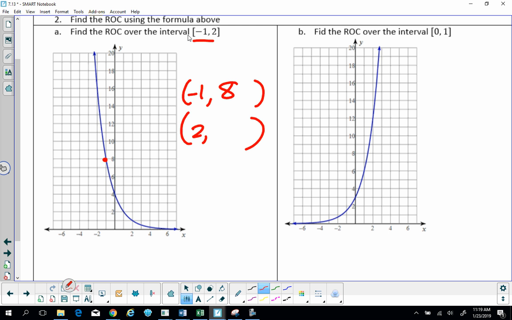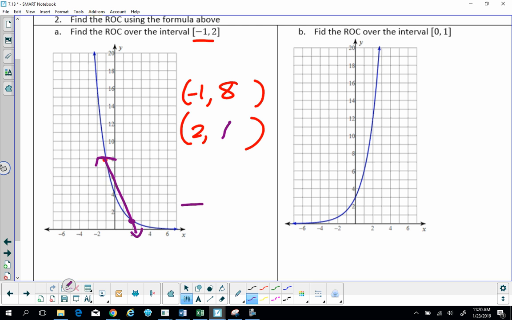So make sure you're on the right page and writing this down. I was looking at all of them. Yep, and then I go to 2 and I drag my finger up and it hits at 1. So it'd be 2, 1. This is easy. Yes. And so know that it's going to be a negative slope because see how it's going down? So you know your answer should be negative.